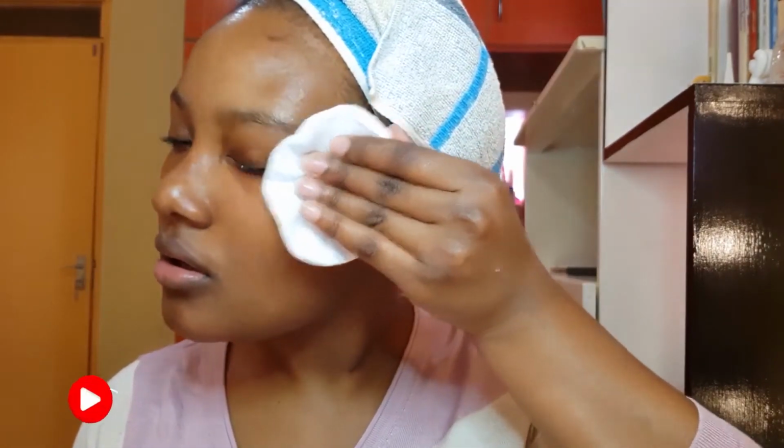Okay, and now we're going to use this other one that I did not know was an exfoliator on this side of my skin. So I think, can you see the difference? There's quite a difference between the toned and yet to be toned skin. So should I use this surface? No, this quite feels rough. Now I understand why it should be used with cleansing products. So we're just going to use this other side. And yeah, we do the same like we did on the other side.